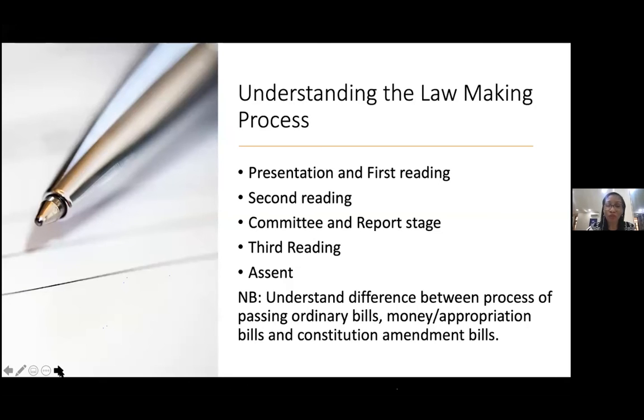It's also very important to understand that this process is not the same for every type of bill. So you have ordinary bills, money appropriation bills, and constitutional amendment bills. The procedure for passing these three different kinds of bills is very different. And of course, for constitutional amendment, we know that you need state assemblies to ratify whatever the National Assembly has done. But at least the common theme is that these three bills originate from the National Assembly, and they need presidential assent.